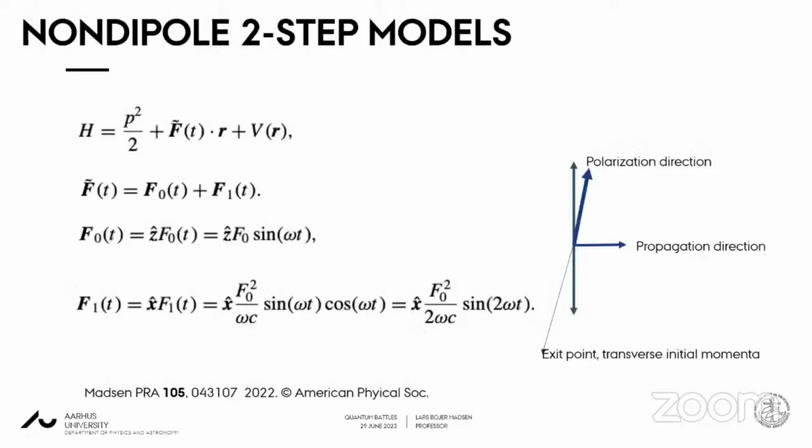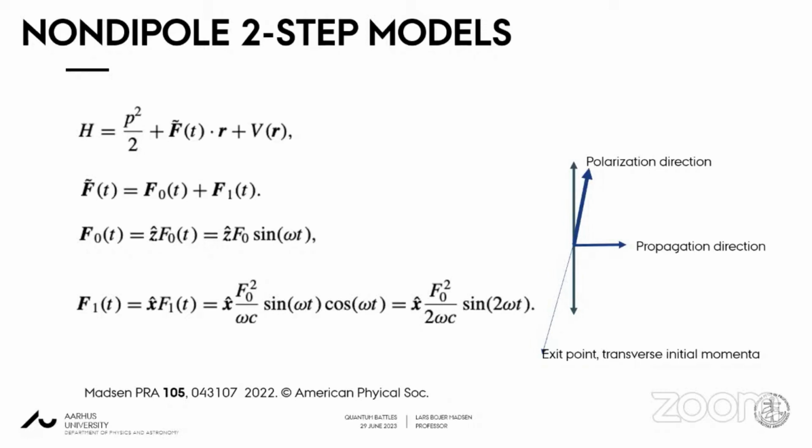Good. A final point about non-dipole effects in atoms is just to connect to one of the popular approaches, this two-step approach where you first do a tunneling step and then propagation in the fields. The question is, of course, how to initiate the calculations. You need the exit point, and you need some initial momentum. Here is a recipe of how to include non-dipole effects in this type of physics. Here you have the Hamiltonian with the corrected electric field. I changed notation because this is from two different papers. You should never do that. You should stick to one notation.